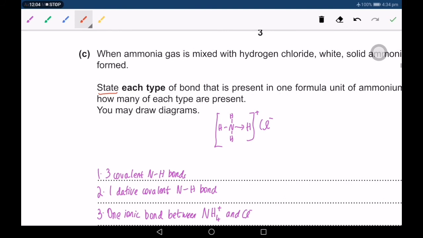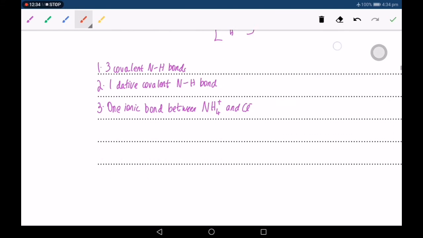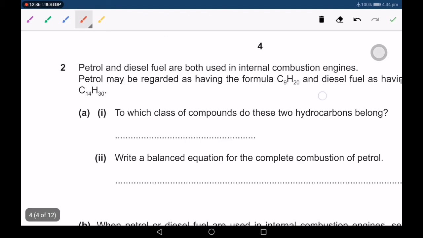Sometimes they ask you state and explain. Sometimes they ask you just state. Sometimes they ask you just explain. State and explain is by far the most dangerous one, because you have to give the result as well as explain why you got the result. State is the simplest of all, because you just have to say the result. That's it. Explain is a bit more deadly, because you will have to put in a lot of words, and if they detect a slip, they will cut off one of your marks.